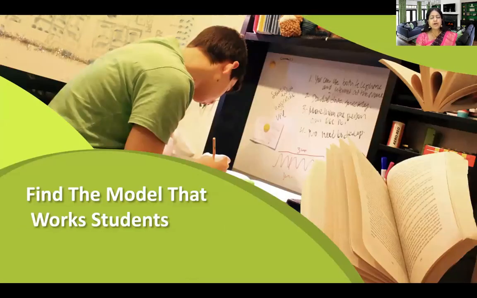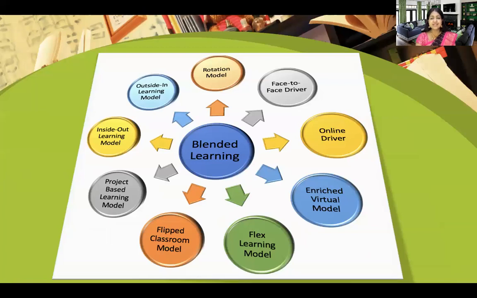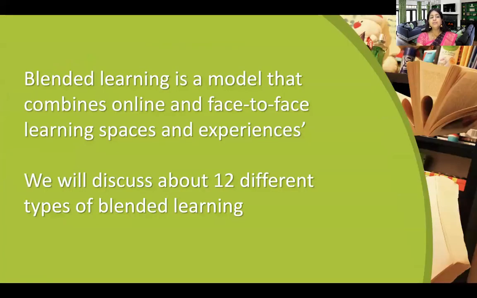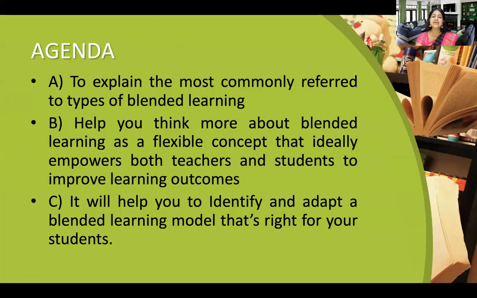Now, out of these 12 models, which I am going to explain to you, you need to select the model which will suit your students and your place of work, your institutional standards and their policies. So blended learning is a model that combines online and face-to-face learning spaces and experiences. And now we are going to discuss 12 different types of blended learning.